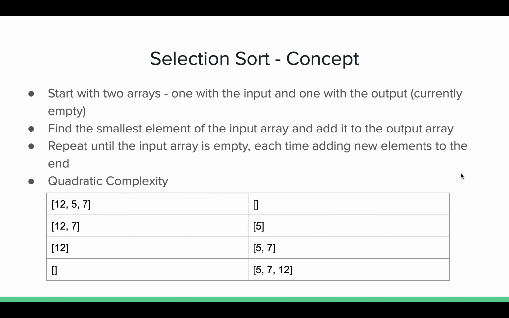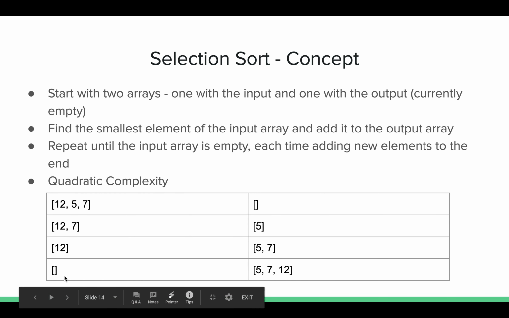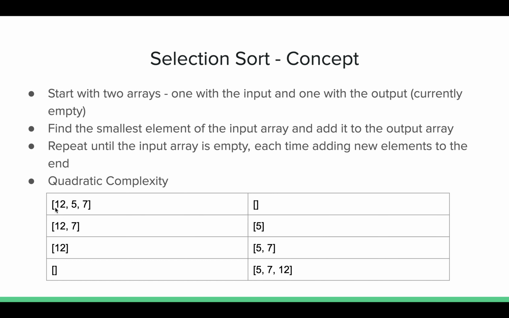In terms of time complexity, selection sort has quadratic complexity. I didn't explain this in the initial class, but that's because you have to loop through this array multiple times proportional to the number of elements you have. So for this one, you only have to loop through the array 3 times, right? And for each of those, you have to make as many comparisons as the length of the array to check, all right, is this the minimum?